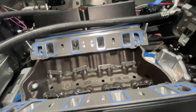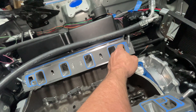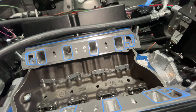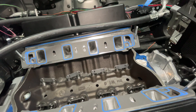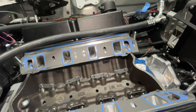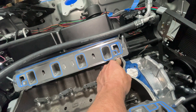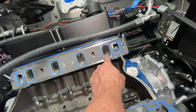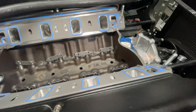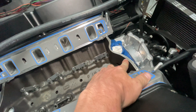I'm going to trim these real quick up to the edge of the water jacket. I don't like that material there — I think it's kind of restricting the water flow. Some gaskets don't have material there, some do. I bent these little tabs down a little bit and I'll adjust them before we finish. I'm going to use RTV here — I'm pretty sure something I read or watched said that when you're doing a boosted application you are not supposed to use the cork, you're supposed to only use RTV.